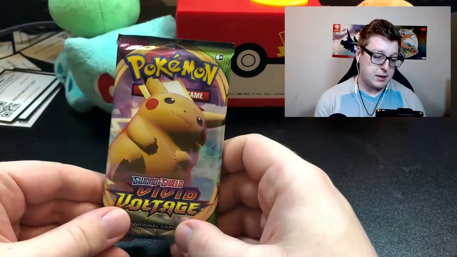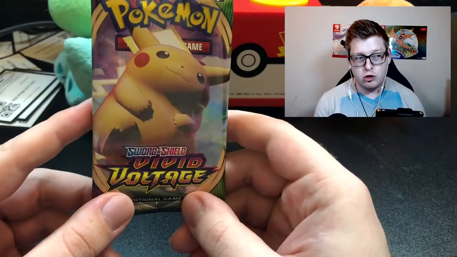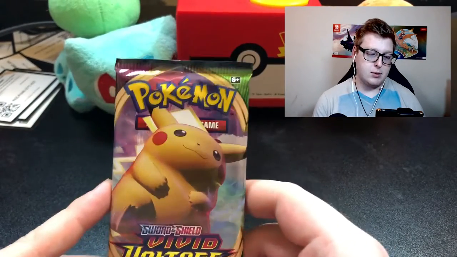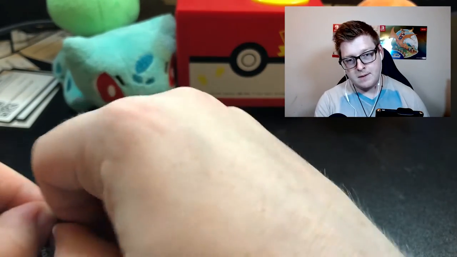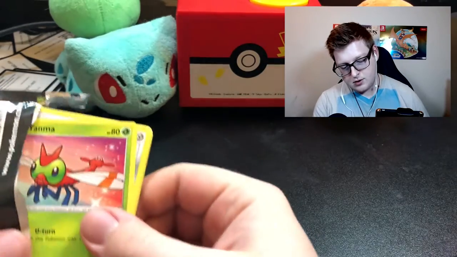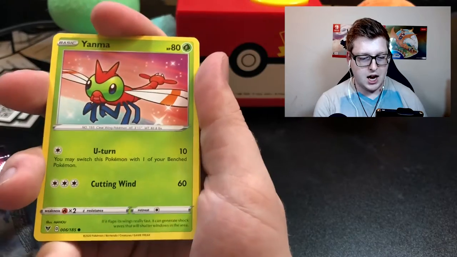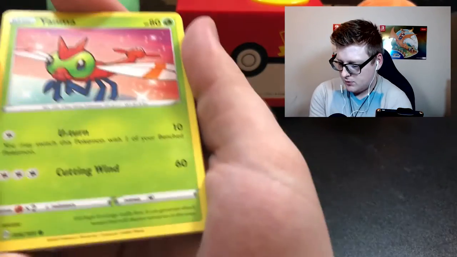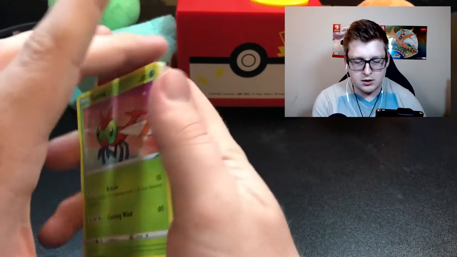This is our last pack. I did not do this purposely, but we got the big chunker Pikachu. Can we get some luck right here? Alright. Oh, look at this luck. Yanma's just here. He's like, nah. I never noticed his little pincers on his mouth. Like, yeah.